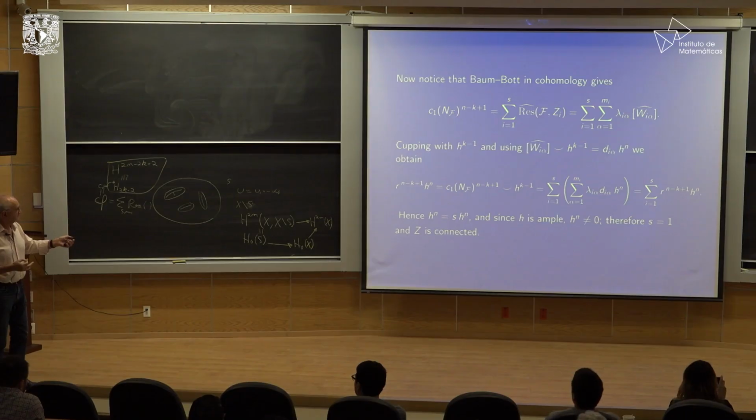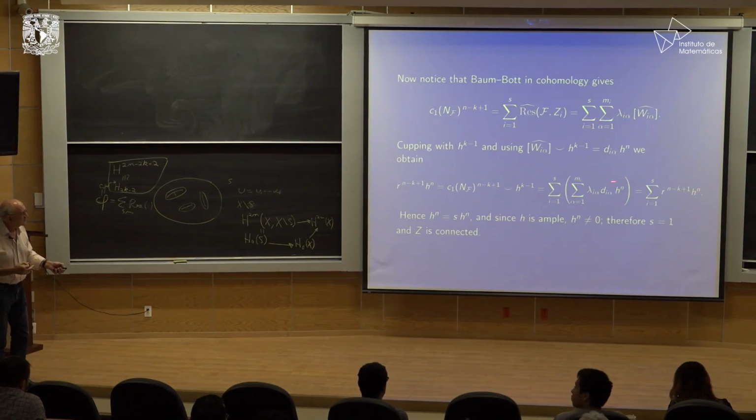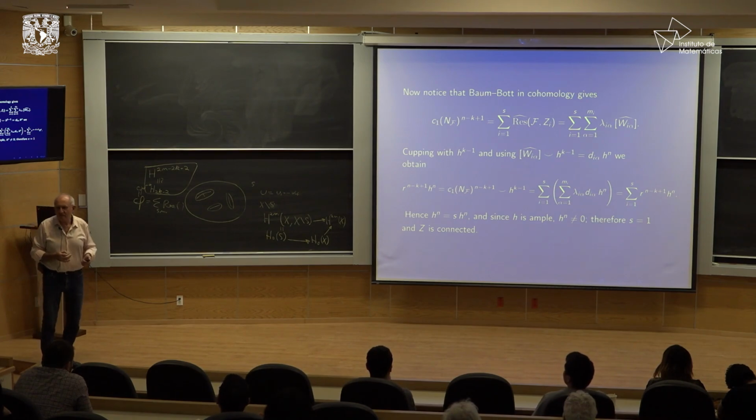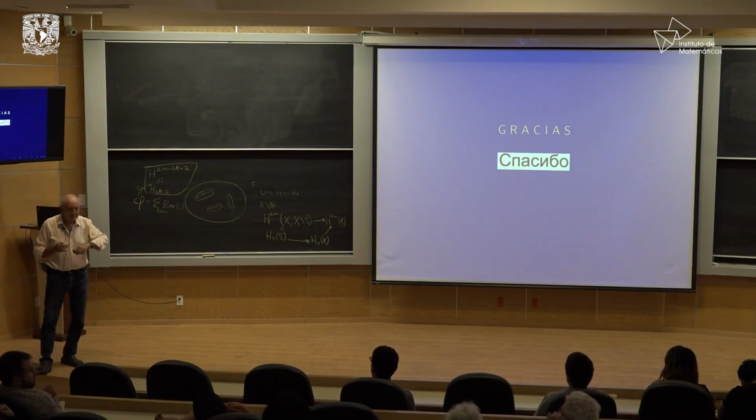We put together the total chain class is this by Van Vogt, and by the previous computations it is this. And then taking cap product with h to the k minus 1, and using this, that this is this, we get that this equals this, and this equals this sum. And this is, here is not correctly expressed, here is this sum. We have this, but counted one time for each connected component. But this equals this. So the number of connected components has to be 1. Okay, that's, thank you. I don't know if I was too fast.